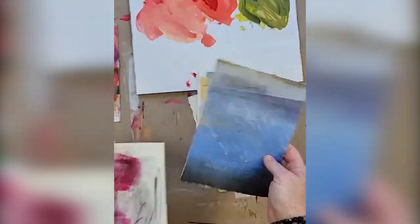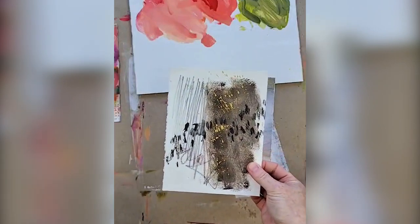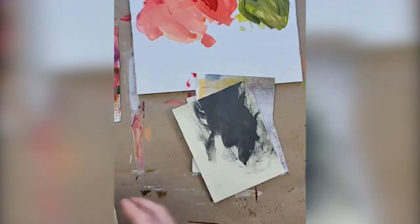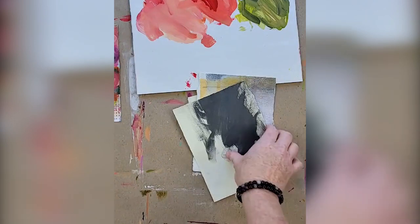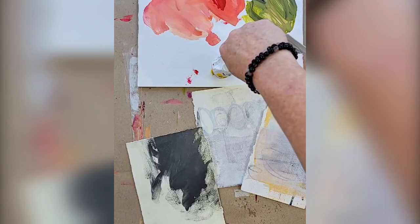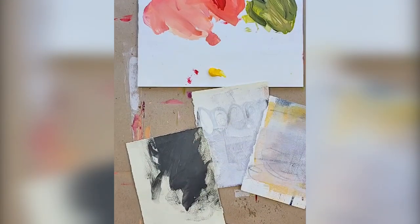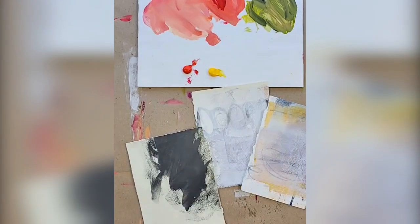Let's try out — I'm thinking either that one... that's so pretty I don't even want to paint over it. That was a tester on how to do texture. Let's keep it simple — let's do one of these blacks. Every day it's a new challenge. Those are just old scraps, and it's good to paint on old scraps. Our colors are Hansa yellow medium — you can use cadmium yellow medium — and pyrrole red light, which is on that warm, orangey-yellow side.